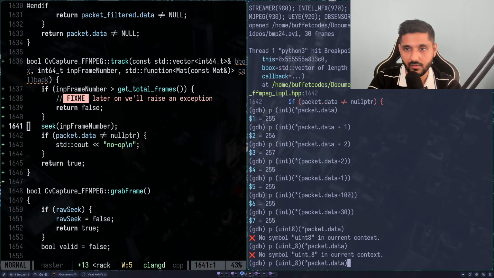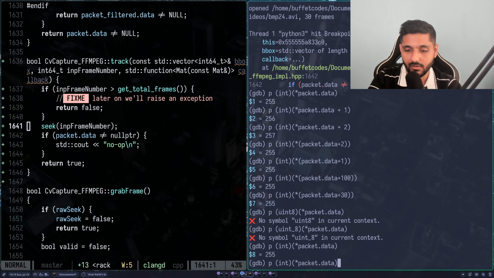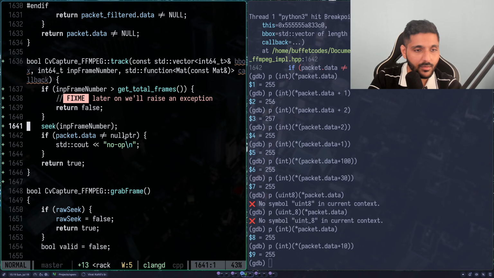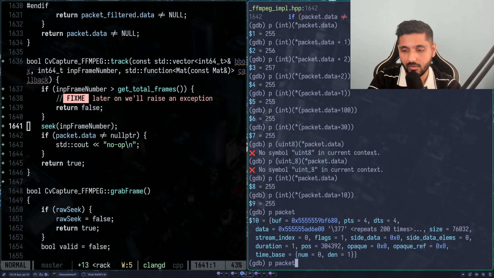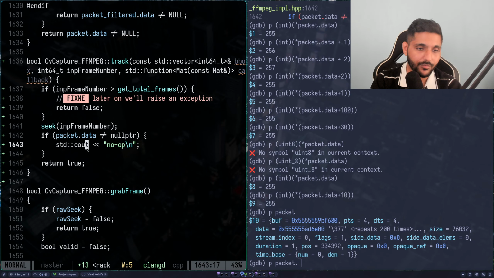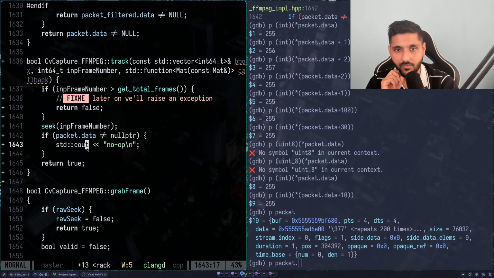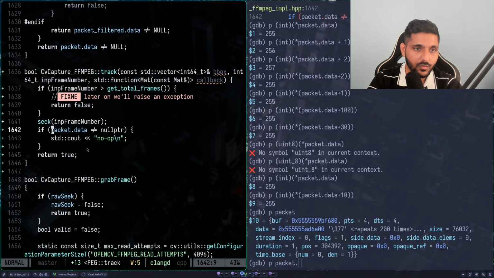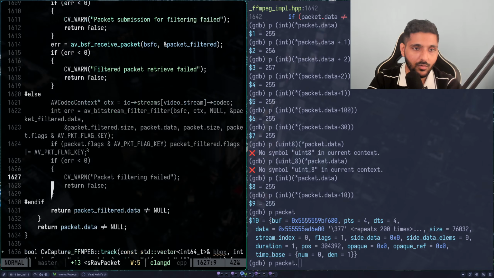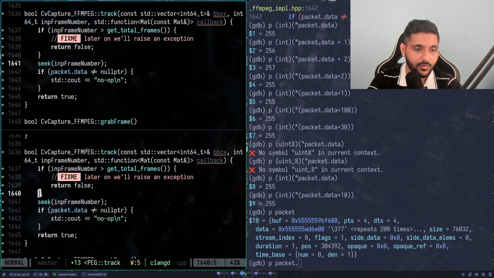It's uint8. This is it. I totally forgot what works here. That's okay, but cool. Possibly this is okay, but one thing we can do is print p packet dot size. This time size is clear. So this all is good, right? So what we'll have to do is pass the callback, right? So this packet dot data has to be a Mat object that we are looking forward to. So we will have to see how, as an example, resize works here.